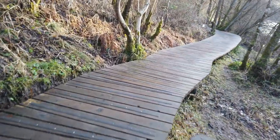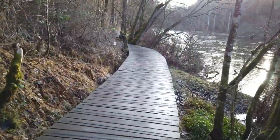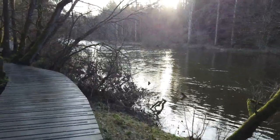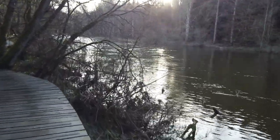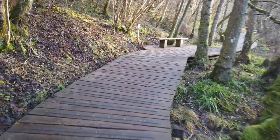I'd have been out early, but when I arrived here, there was a heavy downpour of rain. Didn't expect to see that, because when I left the house, it was absolutely stunning. Clear blue skies. But the shower's passed on now, and we've got back to blue skies here again. The river's well up. You can see that. These are raised walkways.